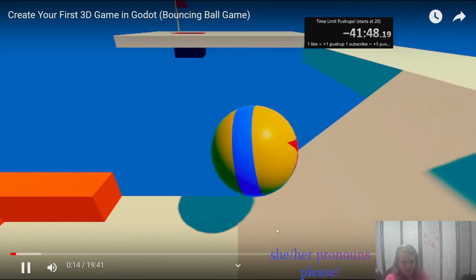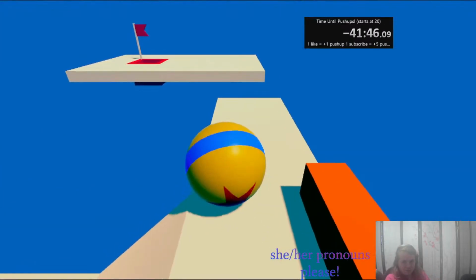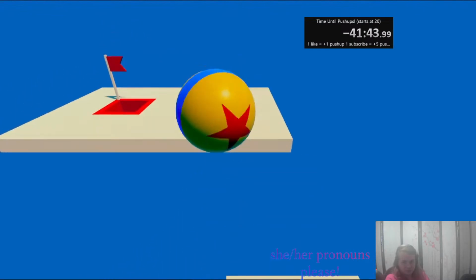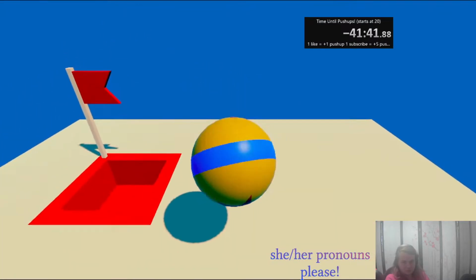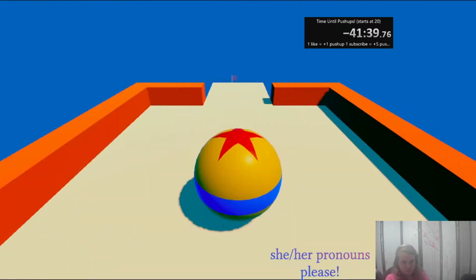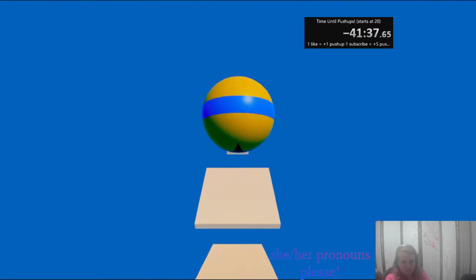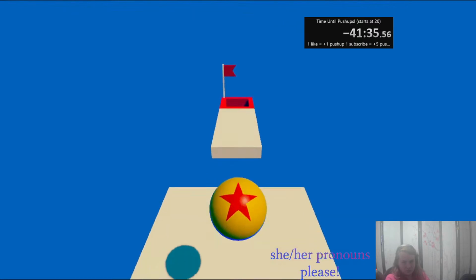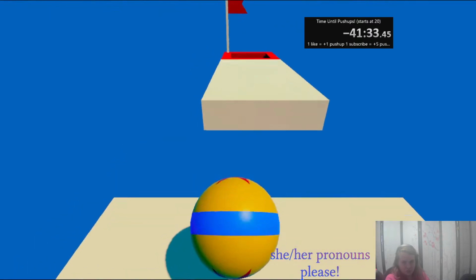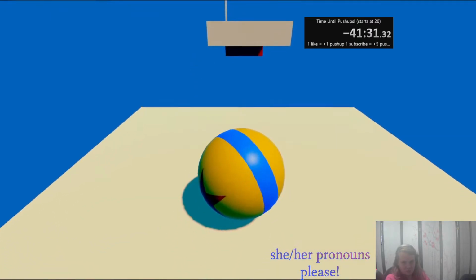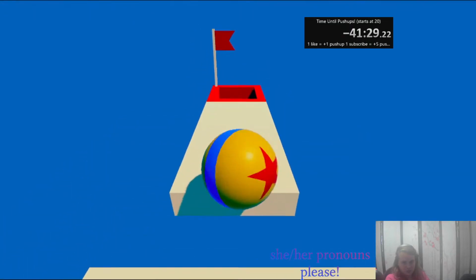The player reaches the goal, they move on to the next level. This is a great game to make as your first 3D project, although you do need to have at least some experience with Godot. You need to know your way around the UI, you need to know what scenes and nodes are, and you need to understand the basics of programming in GDScript. I will do my best to show and explain everything, but if you get confused at any point, just ask questions in our Discord server or in the comments.